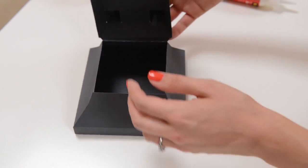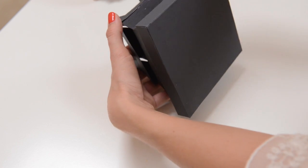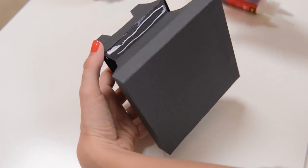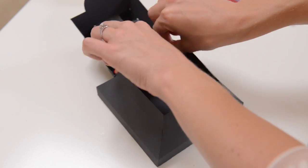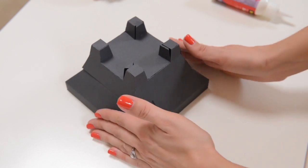And you can leave it like this, or what I did with mine, which is nice, is I put a little bit of glue inside here and I folded it like this. So now that hinge is nice and sturdy and I lined it up really nicely.